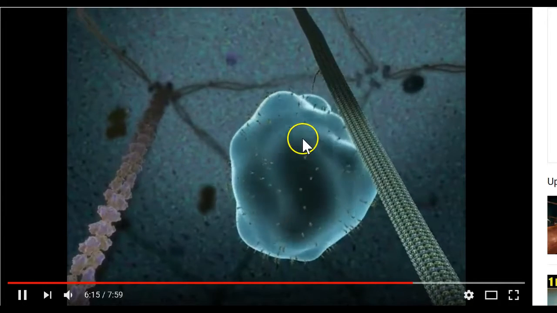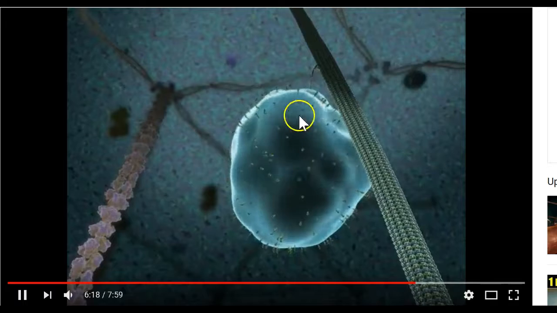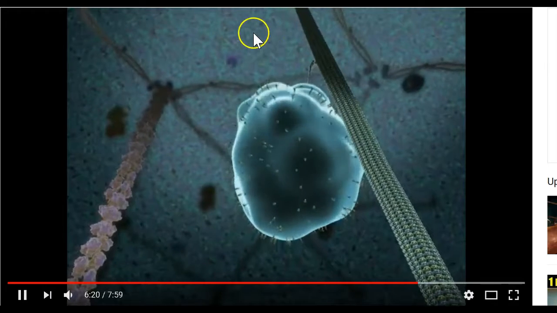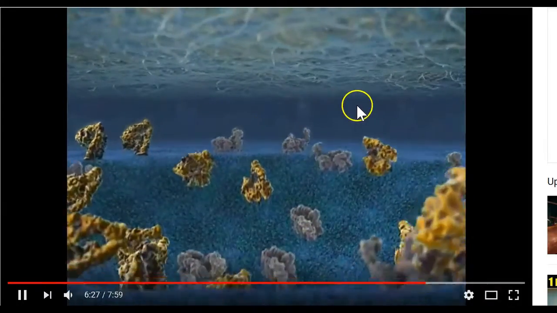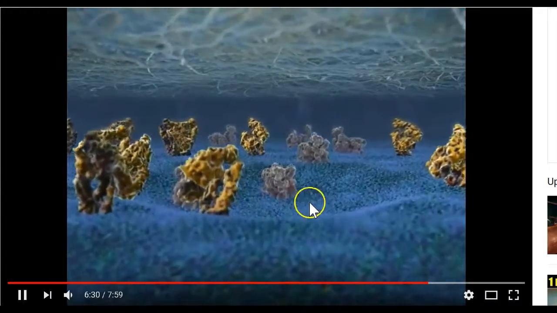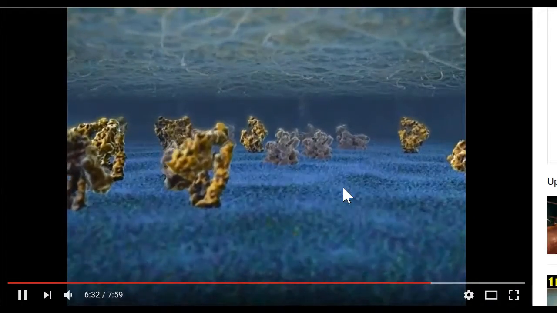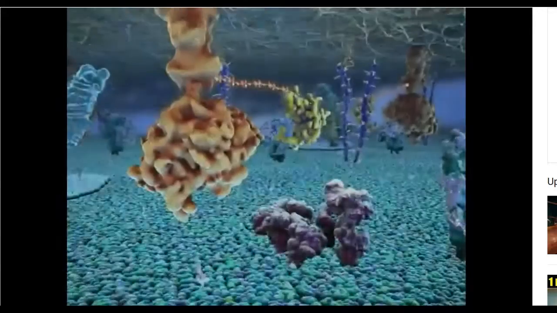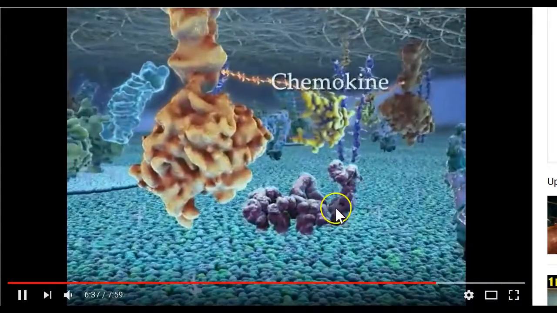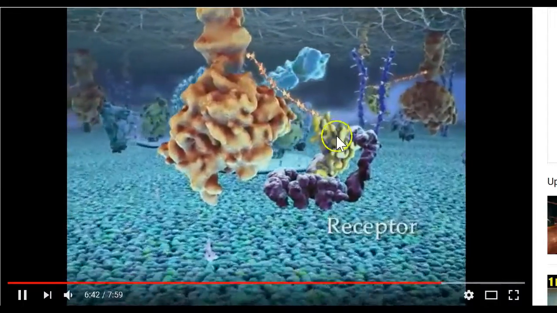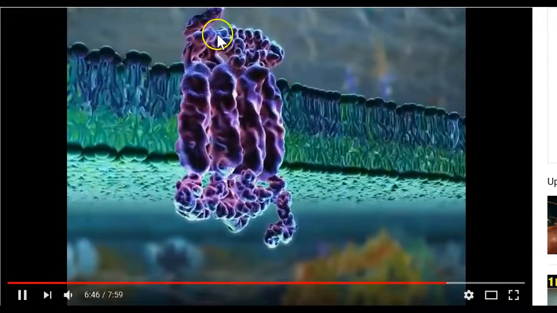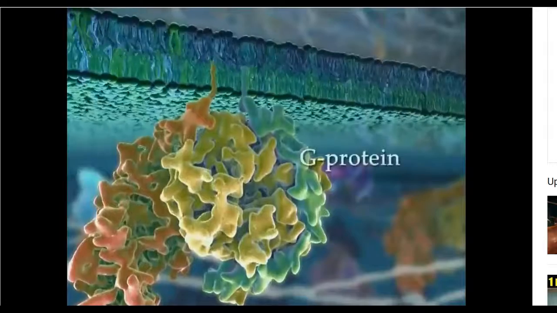Here's this vesicle. What's inside of it is going to be removed for export, so it will fuse with the cell membrane. So it fused with it, and what it was carrying now is released. And this is how materials inside of the cell get transported or exported out of the cell. So again, we have our special protein that's going to be able to receive things that need to come into the cell. Another transport protein.